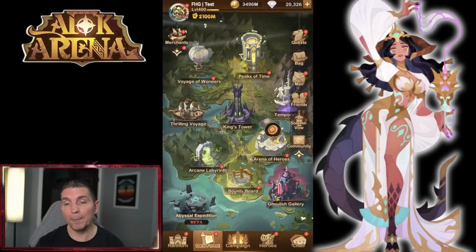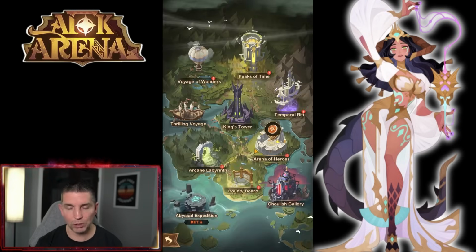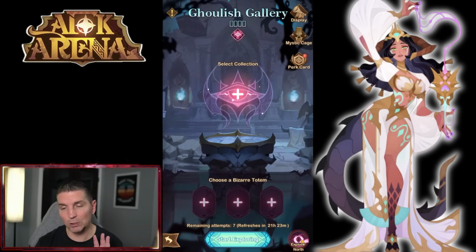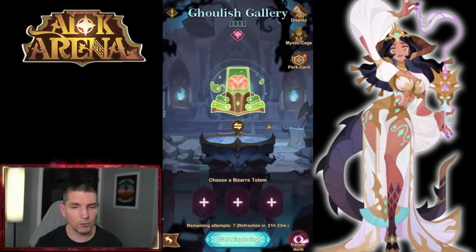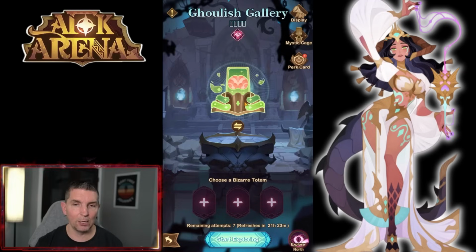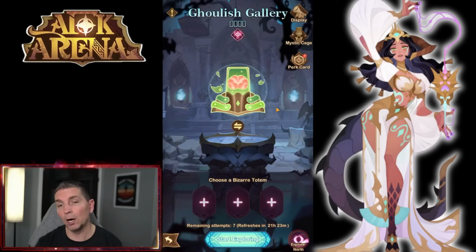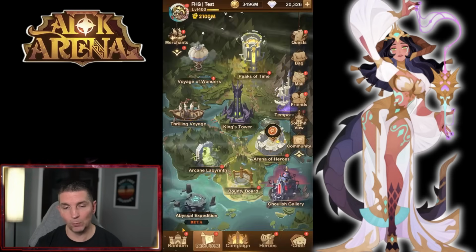And we know coming up on Tuesday is going to be the Ghoulish Gallery. It is going to be the south part of the Ghoulish Gallery. I have to mention it because I do not want players to go in here and use all of their Bizarre Totems. I'm going in here waiting to see what the impact of these new ones are. And honestly, I feel like the Isold one and the Thane one are going to be the really big ones.